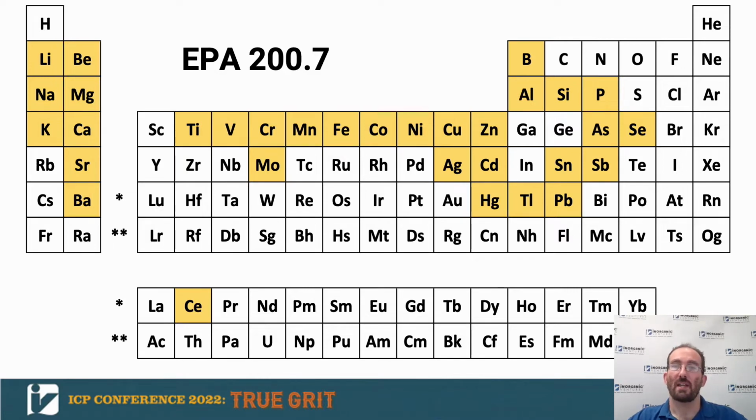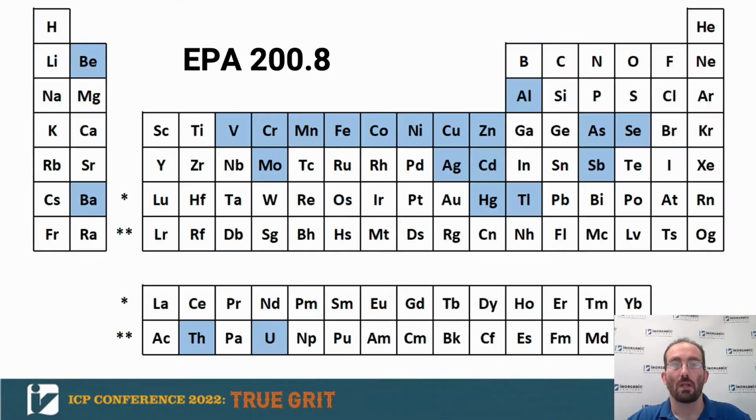While mercury is an analyte of interest in both this method and 200.8, these methods are not suitable for testing organomercury compounds. Cerium is included not as an analyte of interest, but rather to help correct for any interelemental spectral interferences. As I'll discuss in more detail later on in this presentation, if boron and silica are present in your samples, the use of plastic labware is of the utmost importance. It is also important to note that this method is not suitable for determining the silica concentrations from solids.